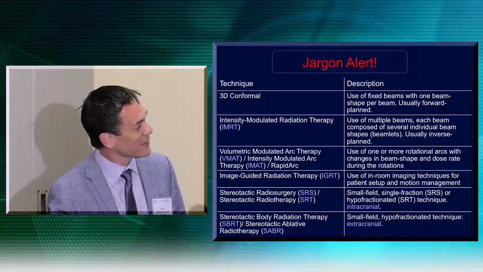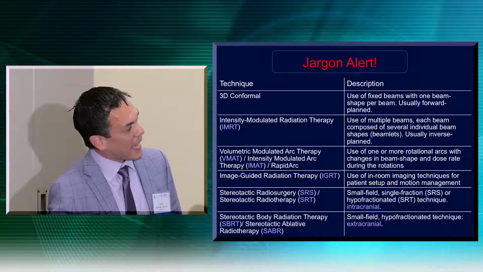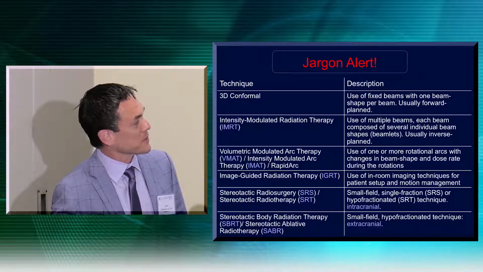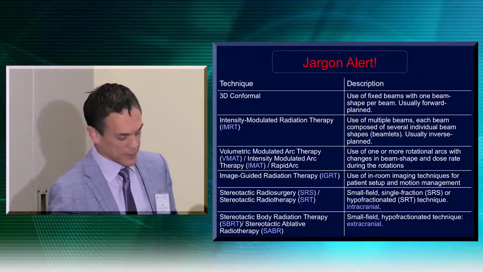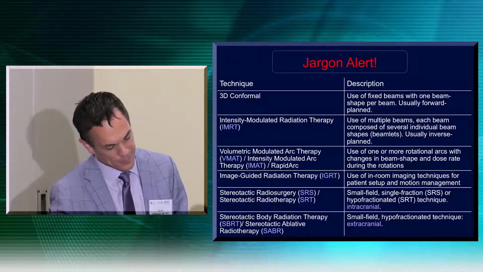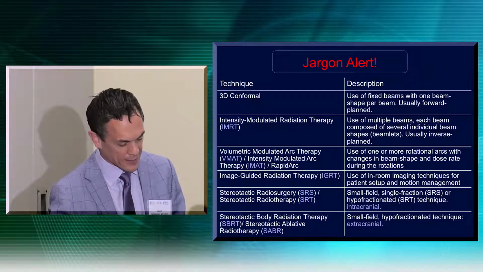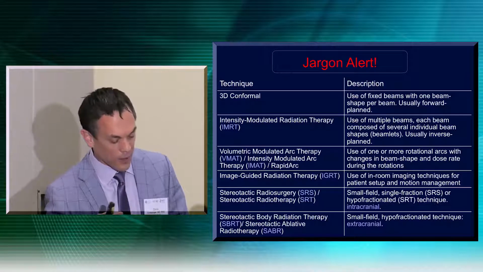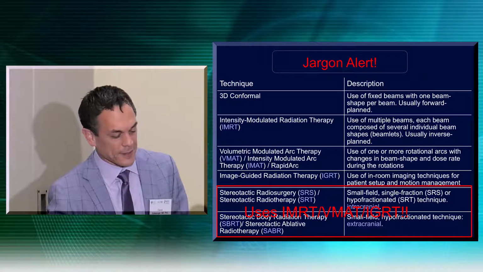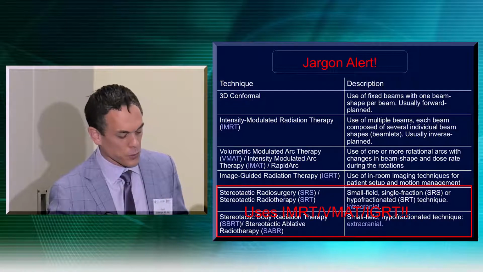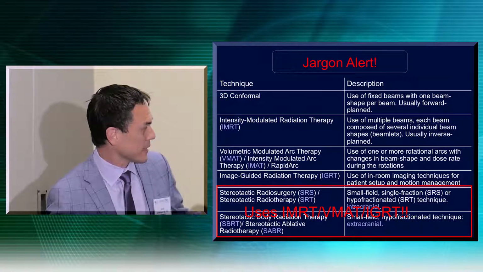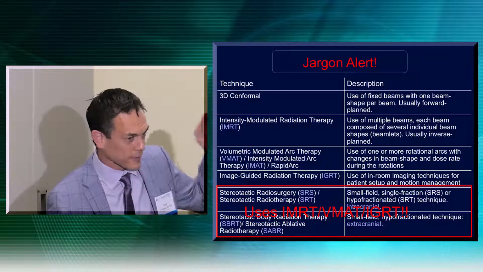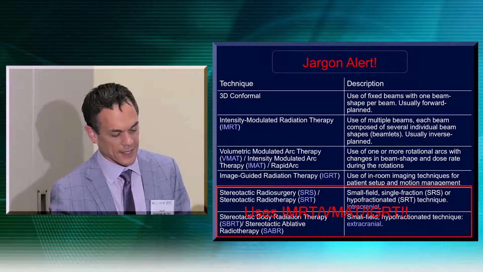So radiation oncology in general, I would say, has a sort of bewildering and increasing amount of acronyms and random jargon that can be really confusing. So there's 3D conformal and IMRT and VMAT and IGRT and SRS and SBRT and SABR all together. And so one of the things in this talk I want to urge you is not to get too worried about it. And remember that SRS and SBRT use all these other things, so they're not all separate. They're all interrelated. So not to get too worried about it.